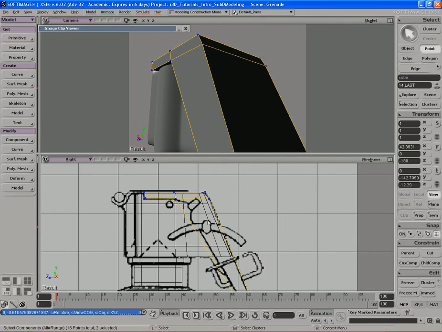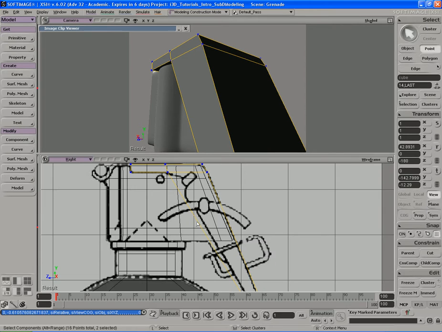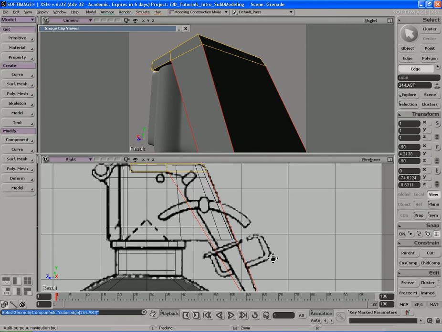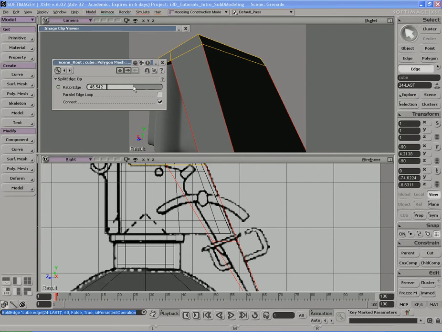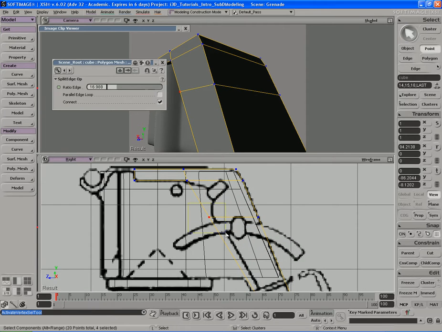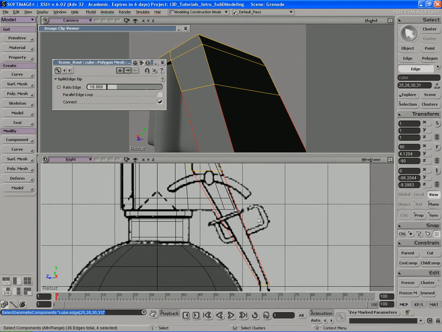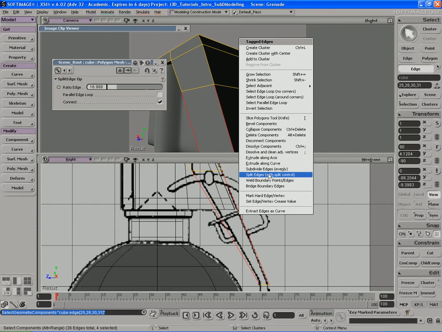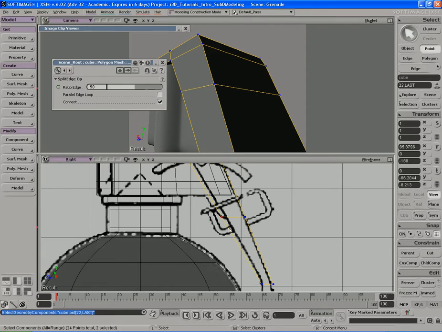And then you can see right here we have to add some more detail in order to get this looking the way it's supposed to. So I'm going to go to edge mode and select all these edges here. I'm going to right click, go to split edges with split control, and I'm going to move this split about right here. Looks pretty good. I'm going to go to point mode, select these points right there and move them back a little bit. Go back to edge mode, select these edges, right click on the object, go to split edges with split control. I'm going to grab these points and move them back like this a little bit to match up with the object better.